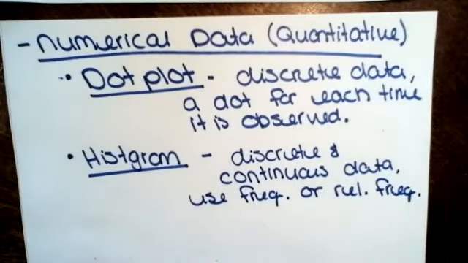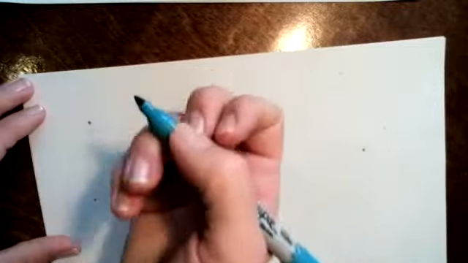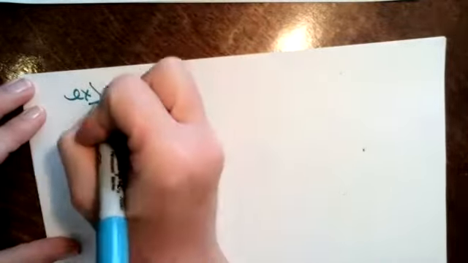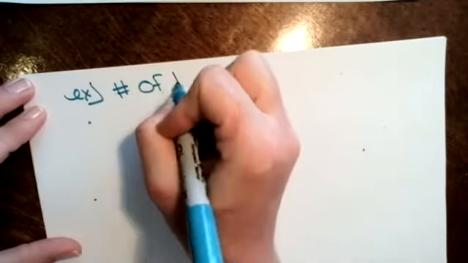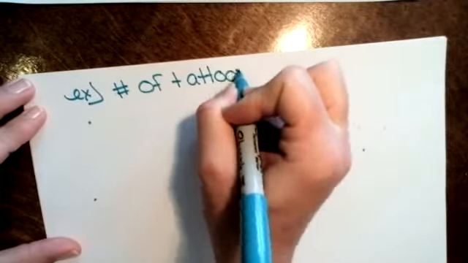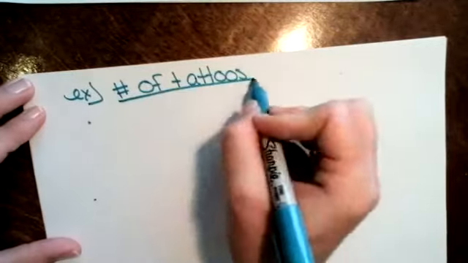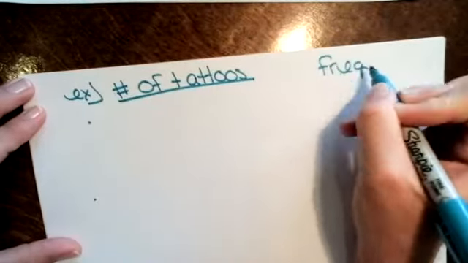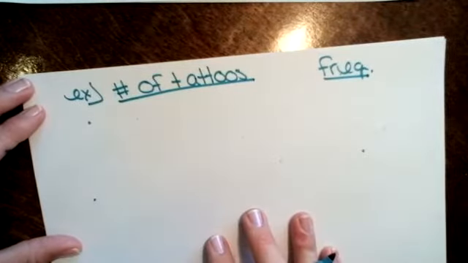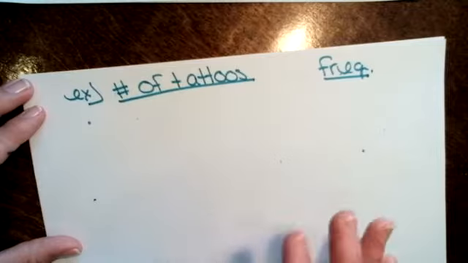Okay, so let's take a look at a couple examples. So we feel pretty good about these. So I didn't get to look at our survey to use for our class, but I have data from last semester, so I'm going to use that right now. And I looked at the number of tattoos for people in this class I had, and their frequencies. So right now I'm actually making the frequency distribution table.